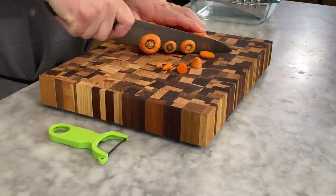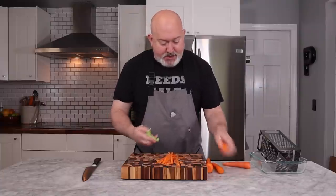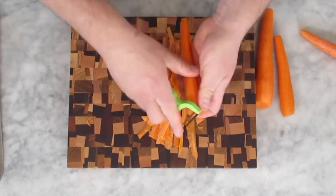All right, let's grate the carrots. I have a very specific way that I grate things. I tell my students it's the grating gospel. So I'm going to take my tops and bottoms off my carrots, and then I'm going to peel. I always find that if I take the tops and the bottoms off, I basically just start at the top, finish the bottom, and I don't have to do anything else to them. Super quick. And then we grate.